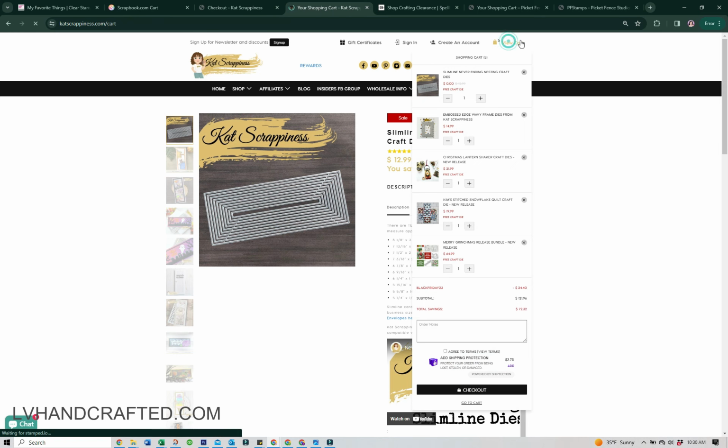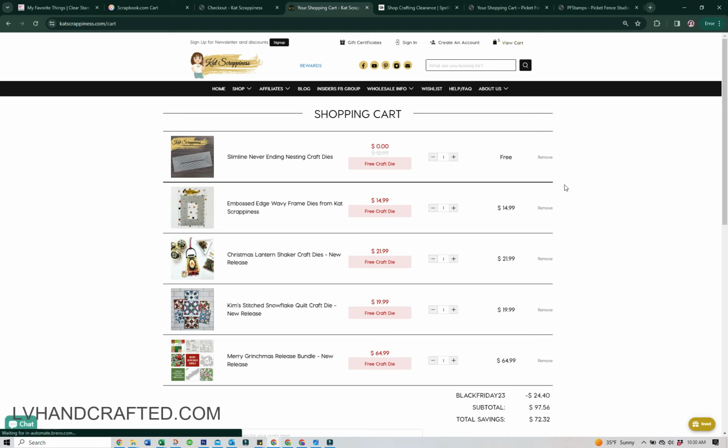So there's a lot of stacked sales happening here, and it's pretty cool that you can get all of these savings, and especially cool that you can get them on the previous, just recently released items. Why I love that Kat has done her sale this way is because for a lot of people, it's so hard to see all the new things come out. And I'm fortunate enough that I'm on her design team, so I get to craft with her new releases even before you get to see them. But not everybody can buy new release products and keep up with all the latest and greatest that everybody is crafting with and sharing inspiration for.